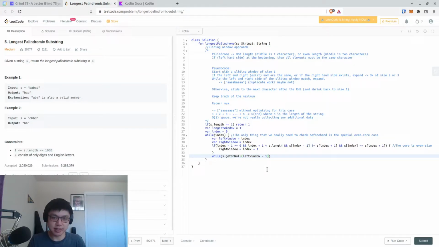Okay, so while s get or null left window minus 1 is equal to s get or null right window plus 1, and s get or null left window minus 1 is not null, and s get or null right window plus 1 is not null. So the idea is that while both of them are equal to each other, but both of them are not null, right? Because if they're both null, then they've probably exceeded and we don't want to continue there.